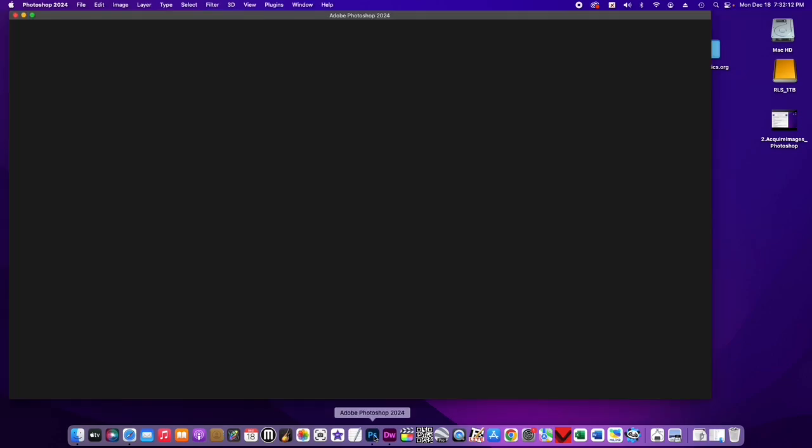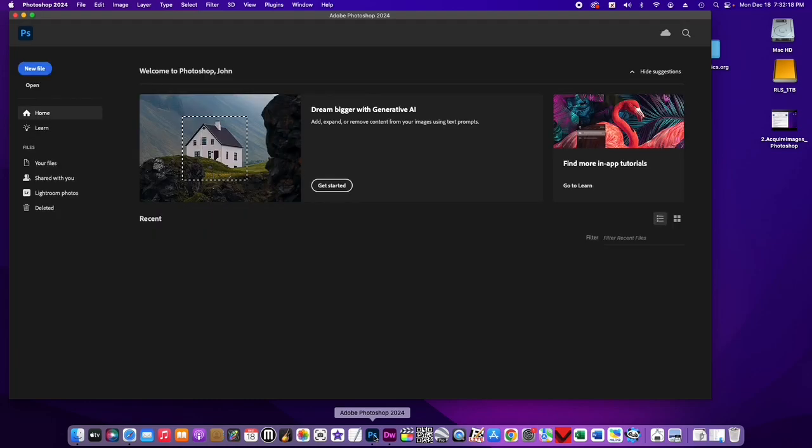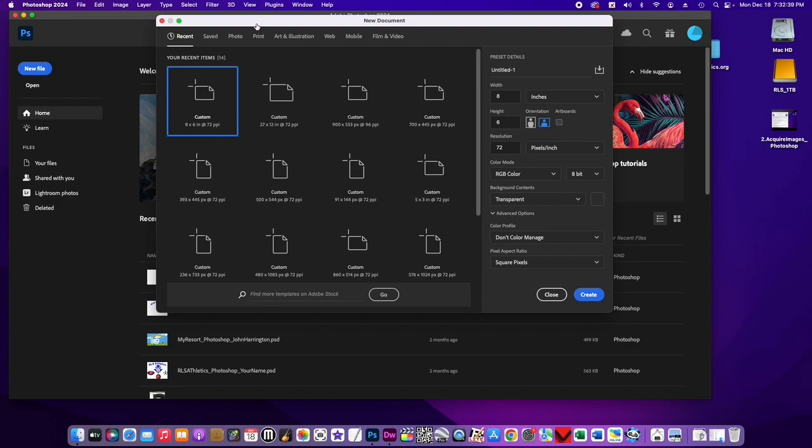Now my interface is going to look a little bit different than your interface because I have tons of different things I've been working on over 25 plus years. That being said, here's my interface. Where you want to go is here where it says new file. That's it. So you're going to go ahead and go. If anything else appears just prior to that, click the X buttons to get rid of it. Okay, let's go because this is all we want. We want new file.